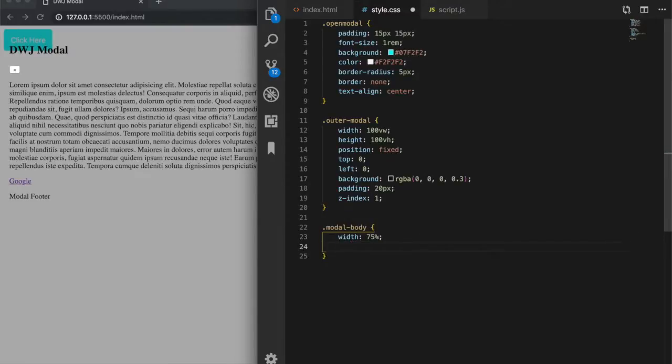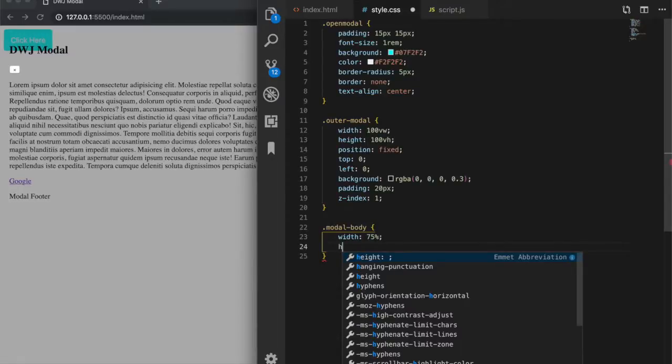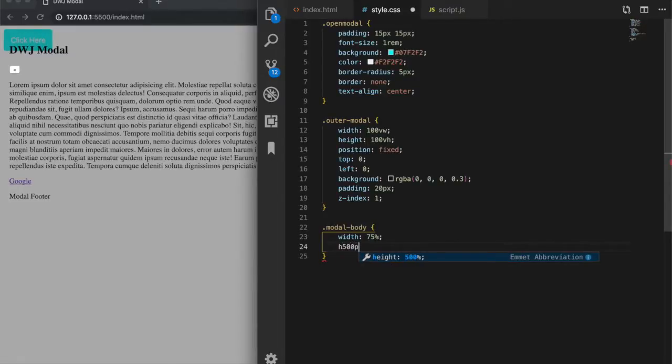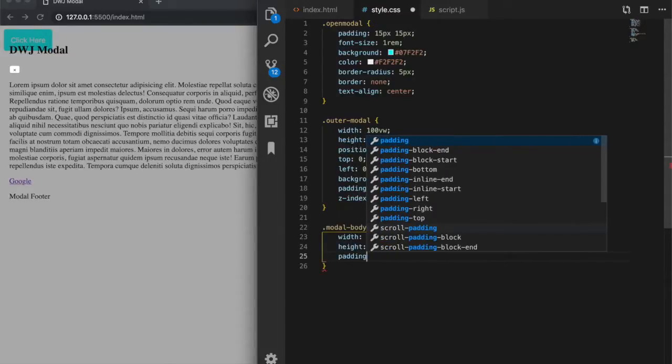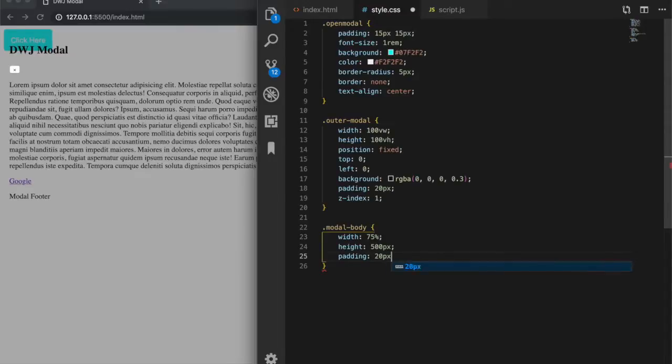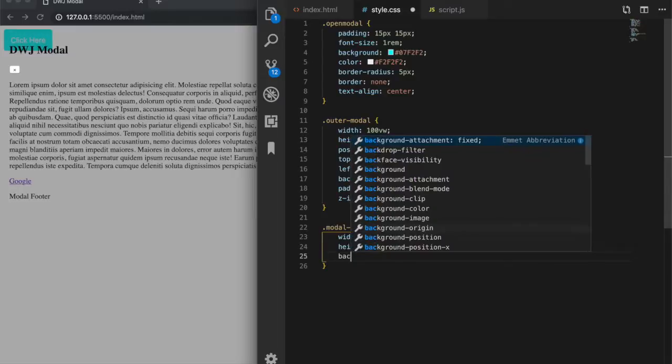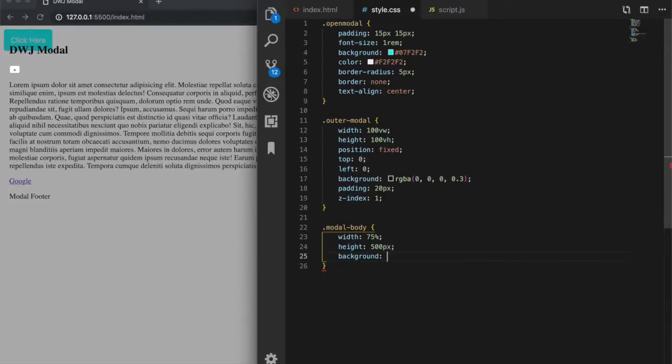I'm going to set a height of 500 pixels. I'm going to give it some padding of 20 pixels. No, actually, I'm not going to give it any padding. And then another thing I want to do is set a background color. I'm going to set it to a light gray, and that's F2F2F2.